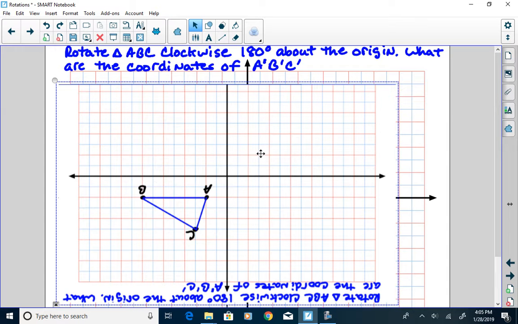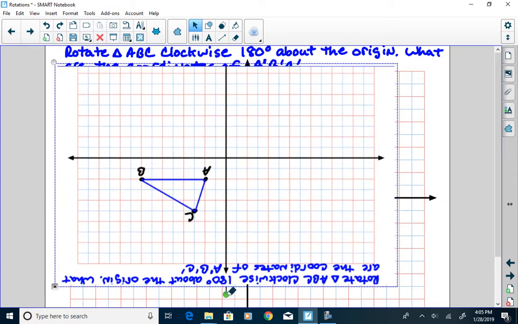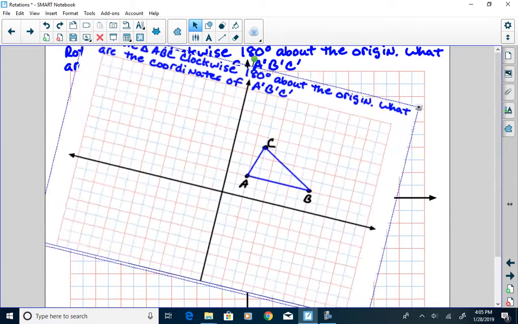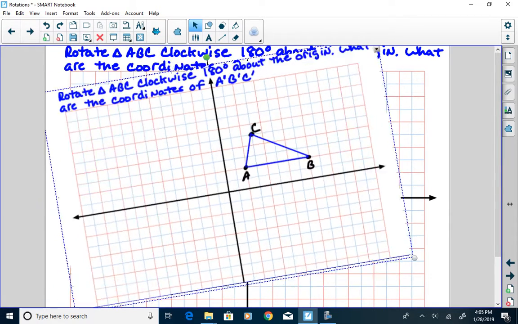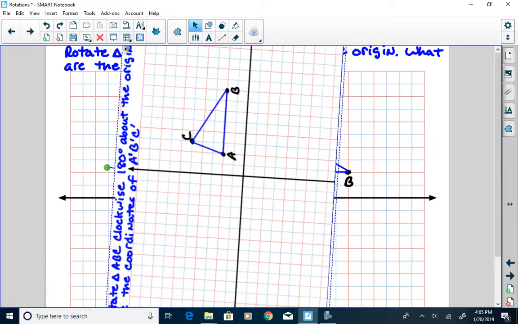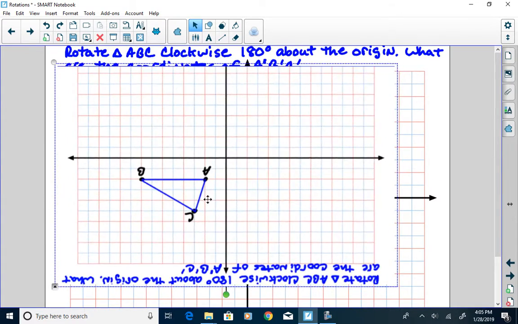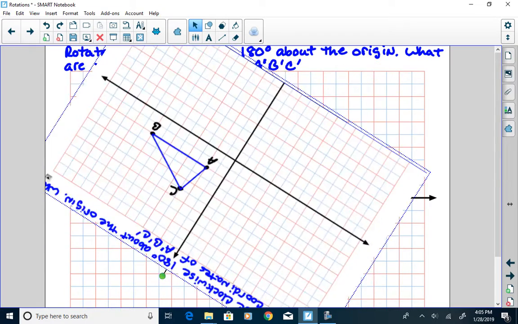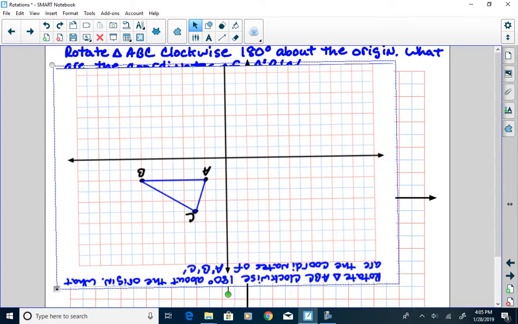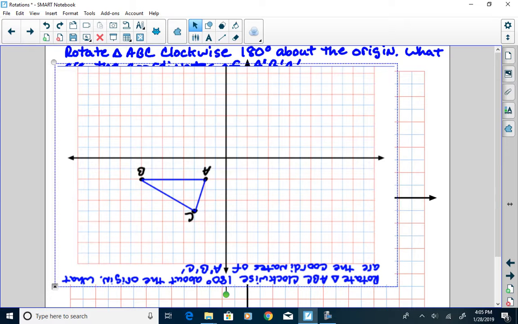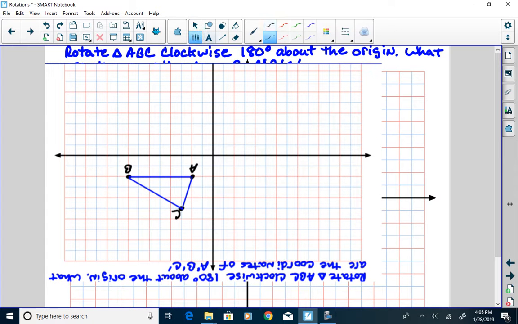It's located in quadrant 3, right? Well, let's see. If I rotated 180 degrees the opposite direction, counterclockwise, there's 90 degrees, 180 degrees. I'm still located in quadrant 3. So whether we have a 180 degree clockwise or 180 degree counterclockwise rotation, I wind up in the same location, right?